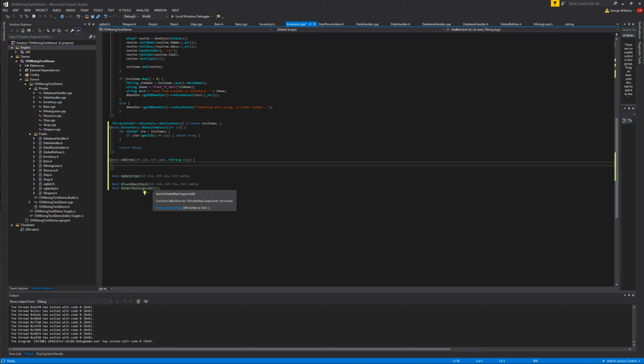If not, then we want to create a new one. And the max cargo limit we need to check first, I think, because if you don't have enough space, then that kills everything. So, if be under max cargo limit.